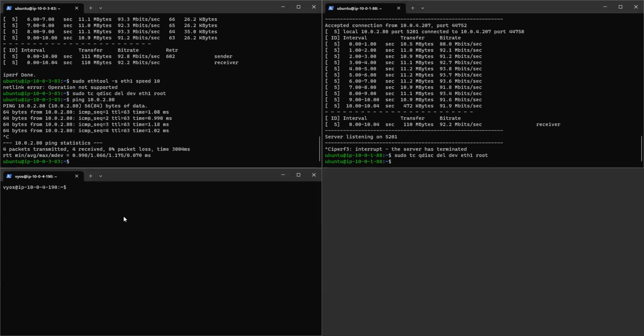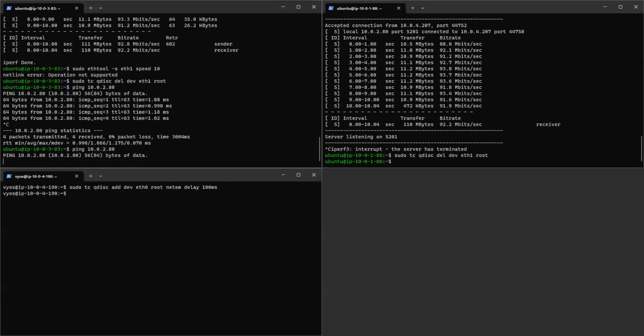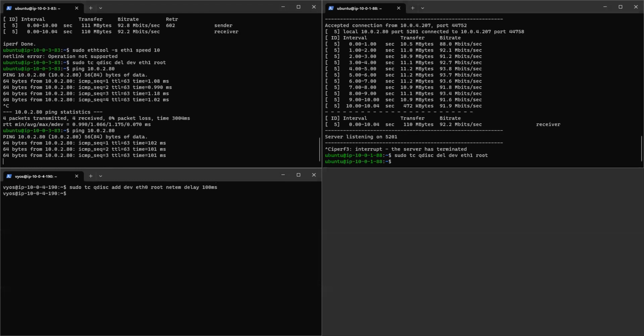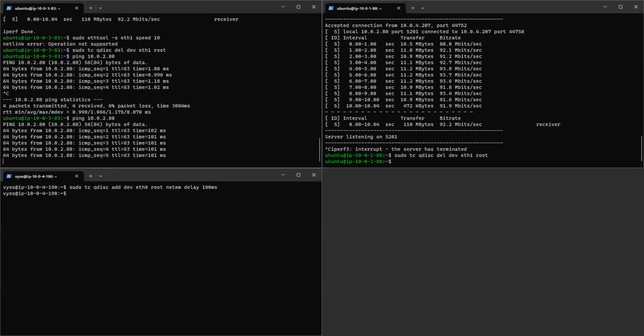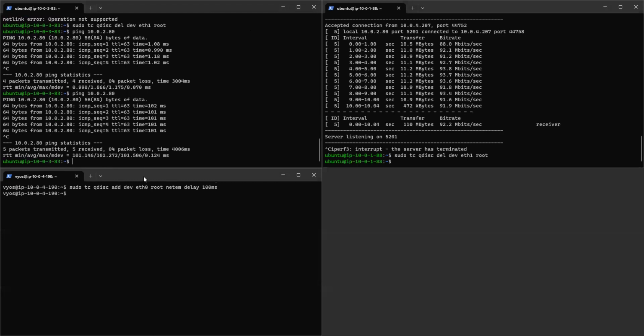Next, we'll try to set up the same configurations on the VyOS. Basically, first will be the delay of 100 ms. So now we'll try to ping. I think eth0 is right. We'll try to ping. So we have introduced 100 ms delay in between using the VyOS router.